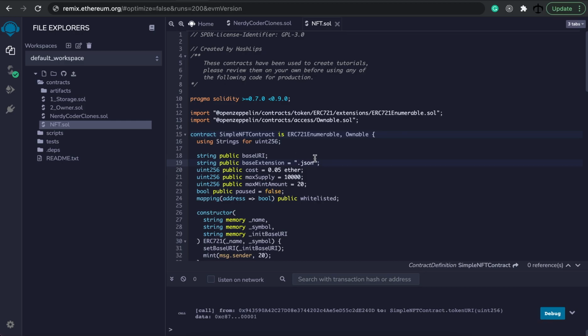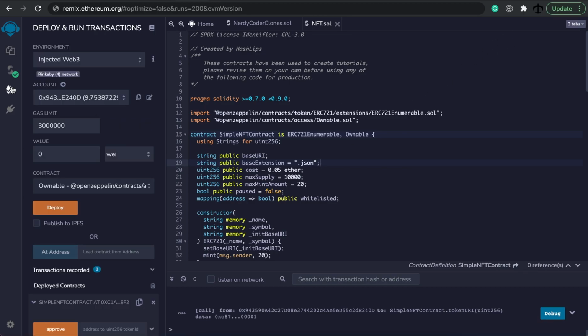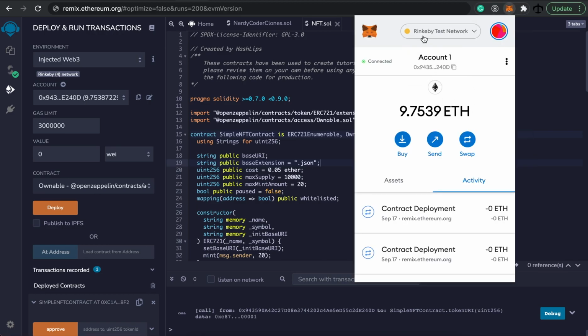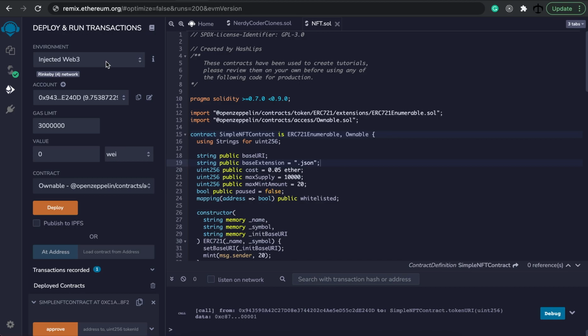If you want to test this on the testnet of Opensea, you can go ahead and connect your MetaMask to the Rinkeby testnet. We've explained this in previous videos, so just go and watch them. But once you have selected that on MetaMask, you can use the injected Web3. This will put you on the Rinkeby network 4. And for those of you who had questions if you can do this on Polygon, yes, you can deploy this on Polygon as well, just like that.